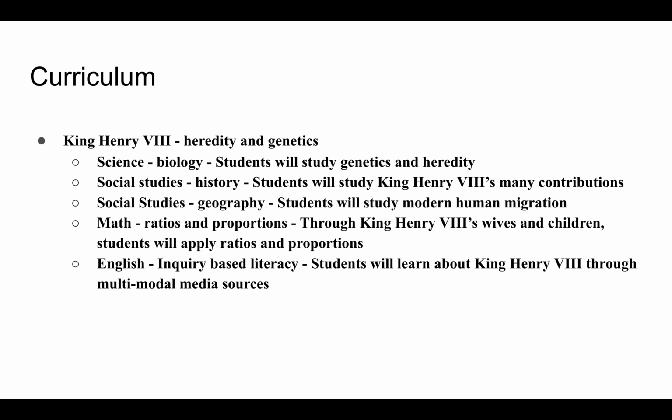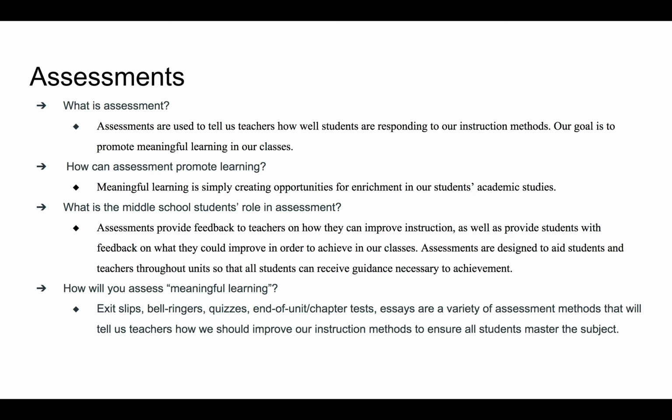English, so I'm basing it off inquiry-based literacy. Students are going to learn about King Henry VIII through multimodal media sources. We're going to watch a movie, read poems, and first-hand sources that he wrote, love letters. We're going to analyze how all of these different mediums affect the message, how effective messages are, and different things like that.